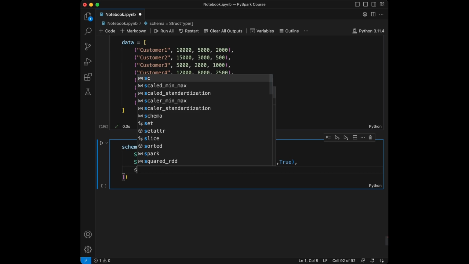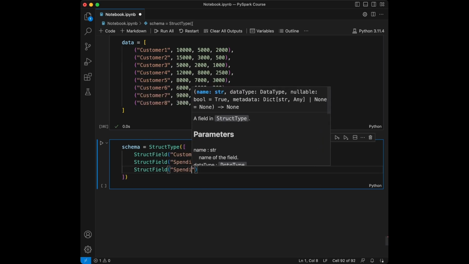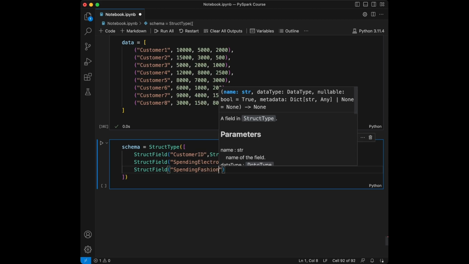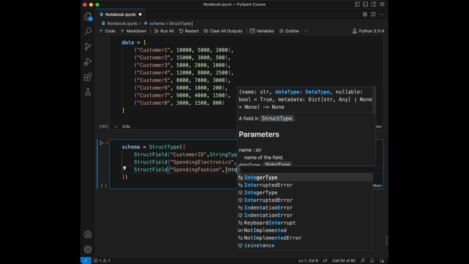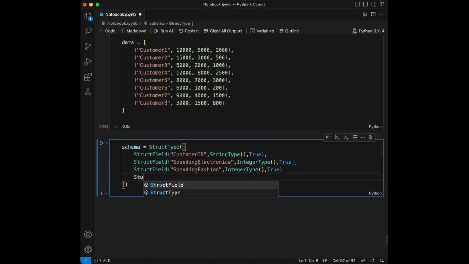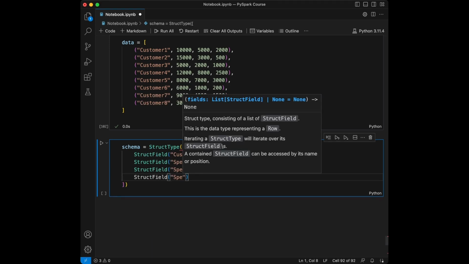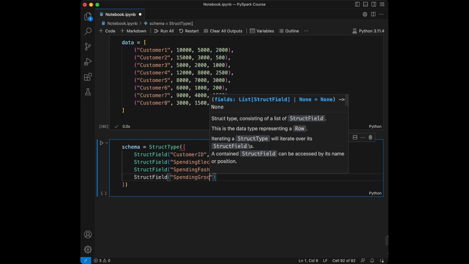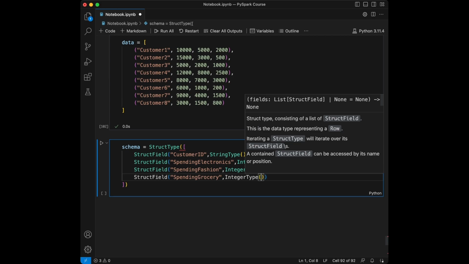We are going to say StructField spending fashion, it's going to be integer type, and true here. And the last one, StructField spending grocery, it's going to be integer type, and true again.